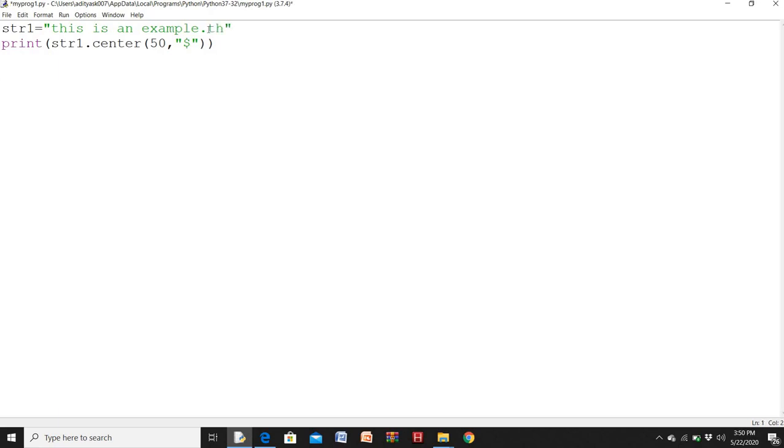So for example, I will change my string. This is an example. Okay, this is an example is my string. So this is also a good tutorial. And this is helpful. So I have repeated the word this many times. If I want to see how many times this has appeared in my entire string, I would use the function called count.